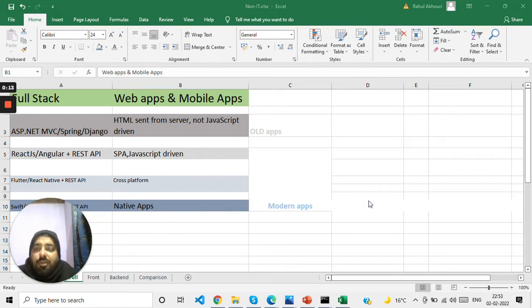I am going to talk about a very important subject about software development, which many of you are aware of, or many of you are not aware of. You might have heard about full stack development, then front end development, then back end development. So, what are these technologies? How does it work, and if you are a fresher, what should you opt for, go for learning or not, or what should be your choice.